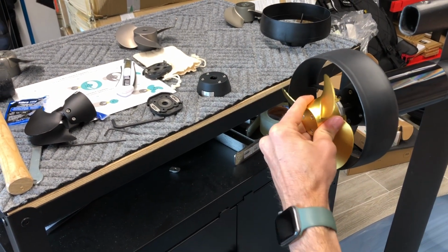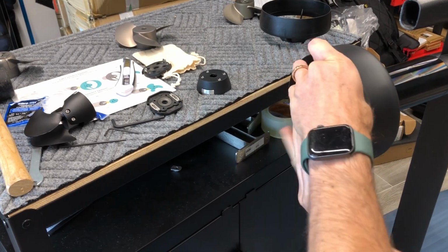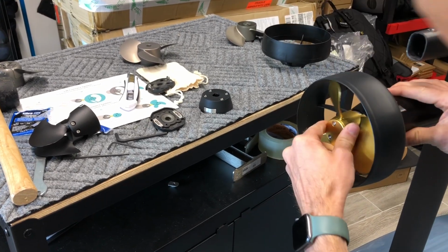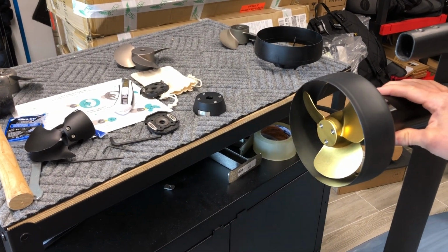You can see, switching to the fixed prop with the shroud is easy peasy. Goes right on. Again, I'm pressing those in. You don't have to do it. You can just slide it on there and turn it till it clicks. And I'm kind of figuring it out here in the video for the first time. Just make sure it clicks on there before you go and use it.